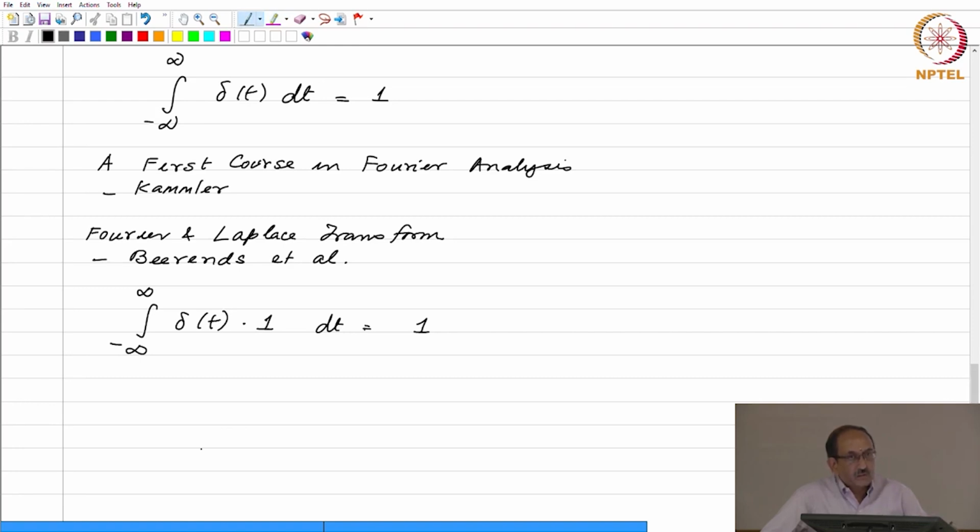The other thing that we are used to when we deal with delta functions is that until you have delta functions in your armory, the derivative of a function at a point of discontinuity doesn't exist. But then we see that the integral from minus infinity to plus infinity of delta of t dt is 1, and since this exists only in the infinitesimal interval between 0 minus and 0 plus, so this is really the integral from 0 minus to 0 plus of delta of t, this equals 1.